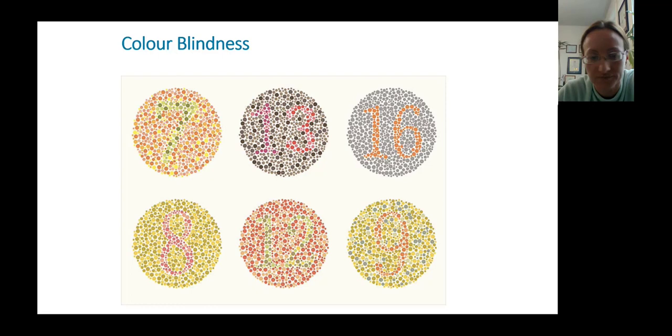Now, here's a phenomenon that is not explained by trichromatic color theory. We're going to need a different theory to explain what's about to happen. So let's look at the black dot in the middle of the maple leaf there. And we're going to look at it for a good 10 seconds. So I'm staring right at that black dot.